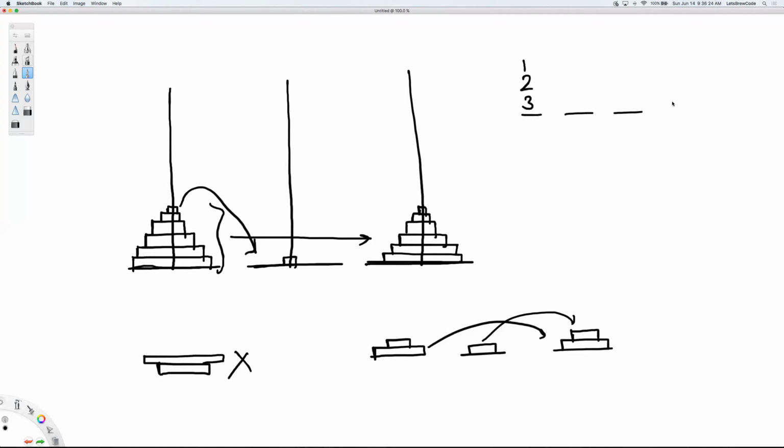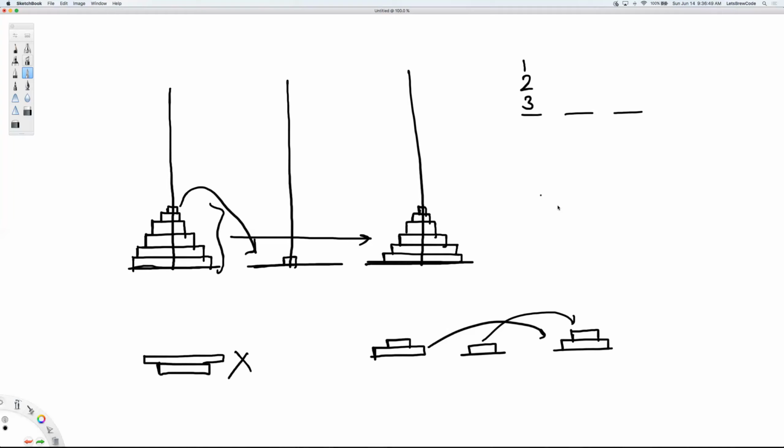All right, let me show you. Suppose there are 3 disks. Once again, what can you do? You have to move the whole thing here. You can start by moving the first over to the last one, and then the second also to the last one, and the third moves to the second one. Yeah, exactly.